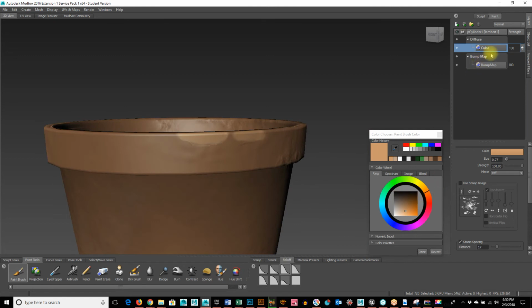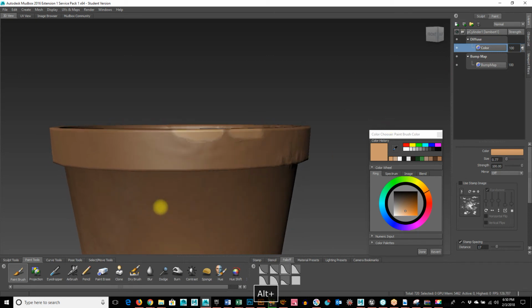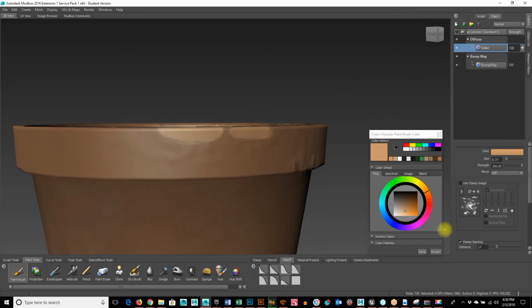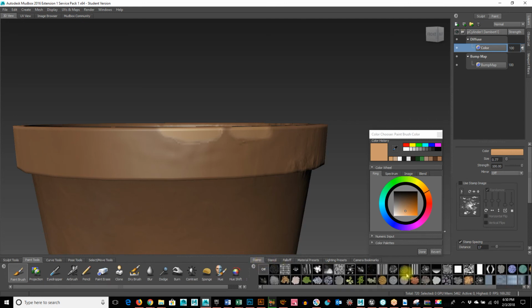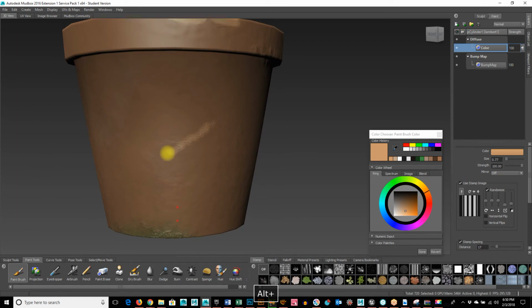And then just darken around it. I can even add other layers, so I could have dirt on one layer, different things on other layers. I could actually go in and paint in, if I use the right stamp, I could put in those cracks and things I saw some of you guys do.